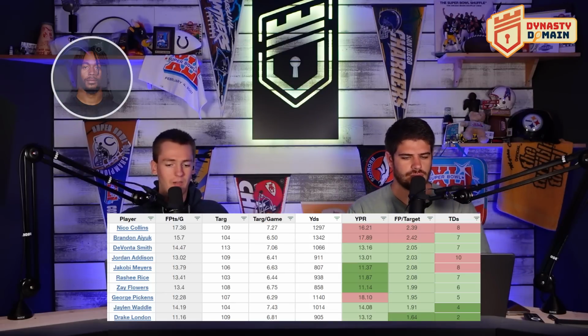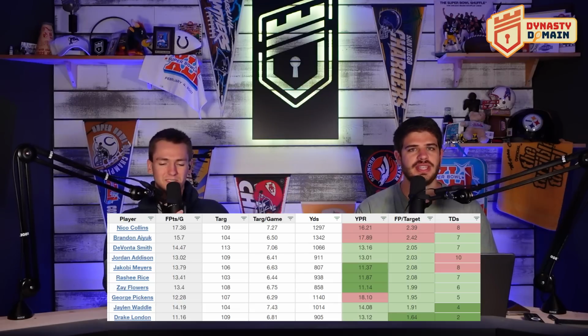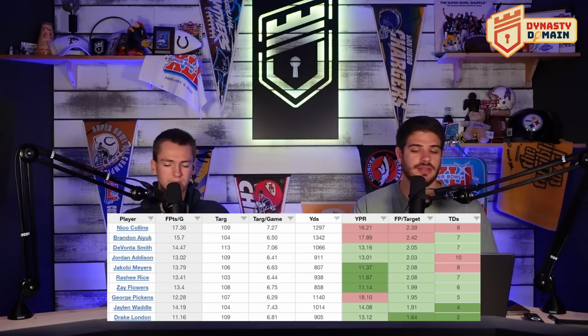And then your outliers, again, Drake London at the very bottom, Jalen Waddle at the very bottom. Guess who had a major red flag in 2022 last year with the touchdown metric? 8 touchdowns. Jalen Waddle, 8 touchdowns. Slightly above what we would consider average, right? Cut in half. And that's what you see with touchdowns. One year you have a ton. The next year you don't have a lot.